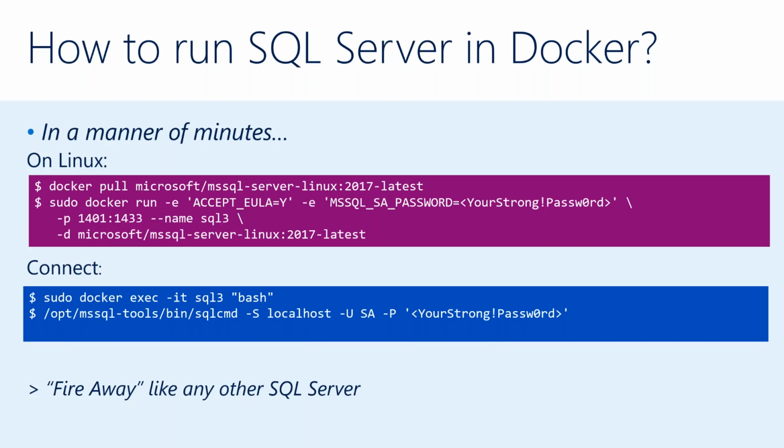And if you need to connect to it, how would you do it? Well, first of all, Docker supports this ability to inject a process into the container and run it remotely. So you could do this docker exec to run a bash shell, and all of a sudden you get an interactive bash shell to work with your container, or you can connect outside the container with any tools that support SQL connectivity, like in this case, sqlcmd. And then you just fire away and start running SQL Server like any other container.